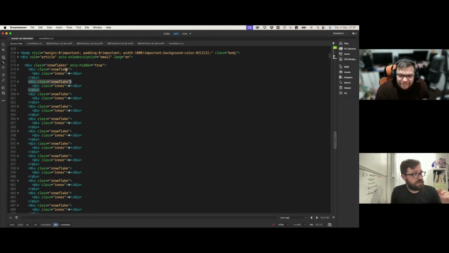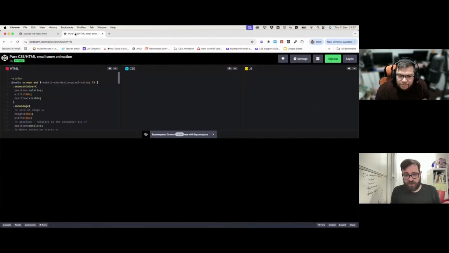And then the next thing we do is, for every snowflake that we would like to come down our screen, we have a div with a class of snowflake, and then inside that, a div with a class of inner. And then it's up to you what the snowflake is, but I've just gone with the emoji or Unicode character HTML entity of a snowflake. And that makes it a little bit prettier than the original version. But this is the original version that I wrote for Email on Acid back in 2018. So it used a circle that was just a container that had a border radius of 100% and was white.